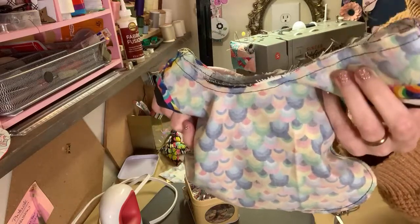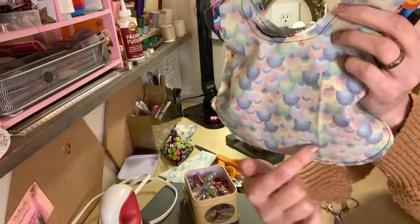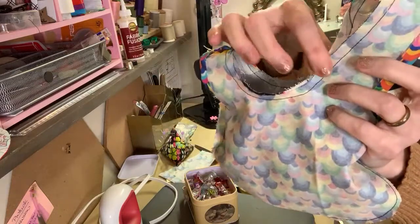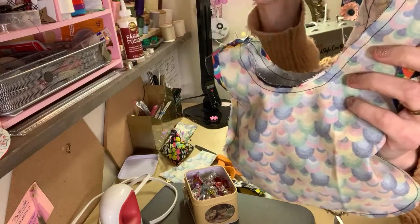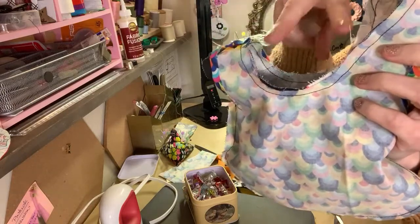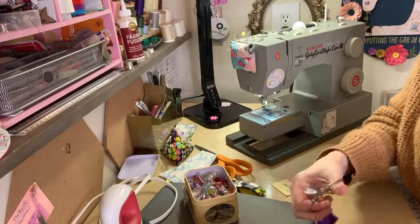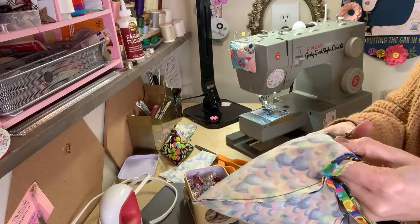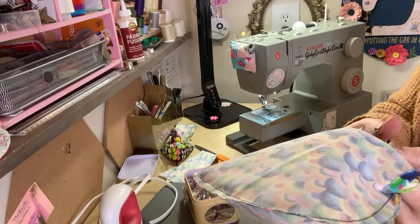But we want it to be able to have some movement. So that way, as I mentioned before, when we turn it right side out, we're gonna get a nice curve here. So all you have to do is take your scissors and clip around the curved area. You don't have to go all the way around, just where the curves are. But we're gonna do that here, and then we're also gonna do that here and here. So you will do that a few places on front and back. And go as close as you can to the threads. Just be very careful. Don't cut those threads.